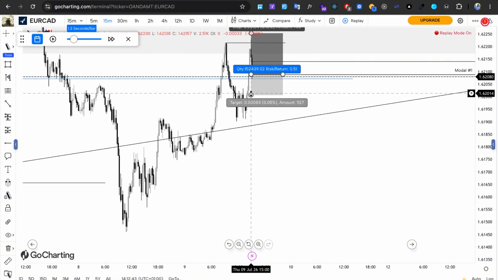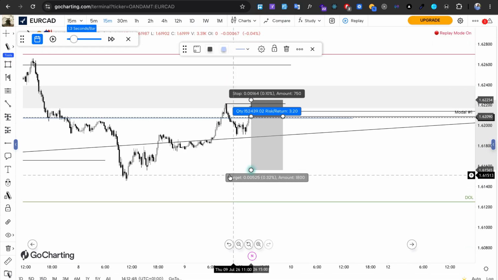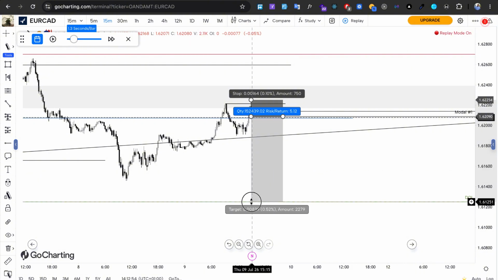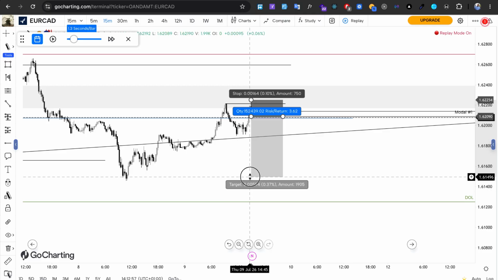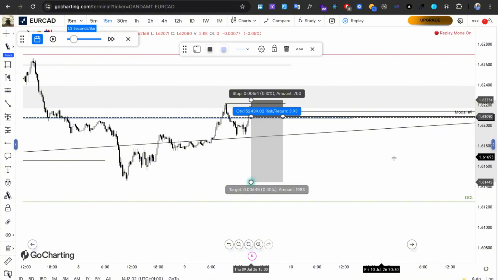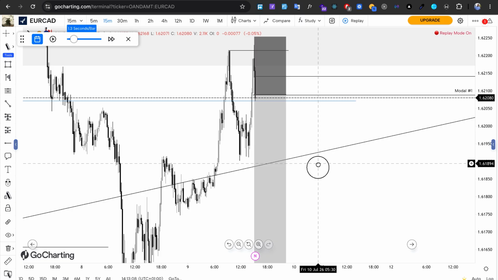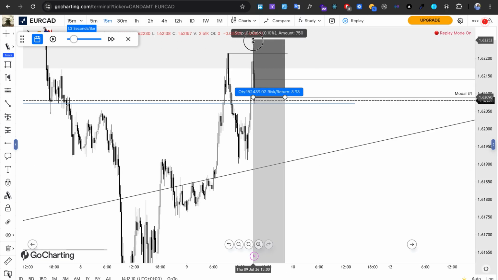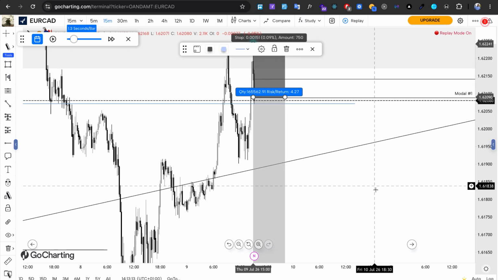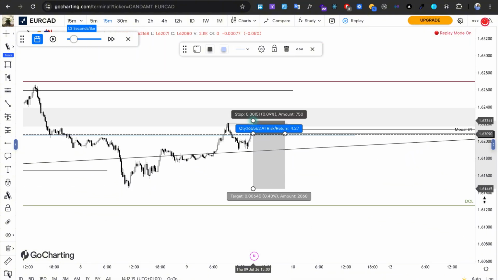I have a DO high down here that I can say, okay, this is my target, but I don't want to be greedy. 1:5, then 1:4 is okay for me. As soon as I see that 1:4, I'm okay with it. So let's reduce this. See, 1:4 is okay for me. I don't want to be greedy. If not, normally I would have drawn it to this DO high that is here and just deleted it.